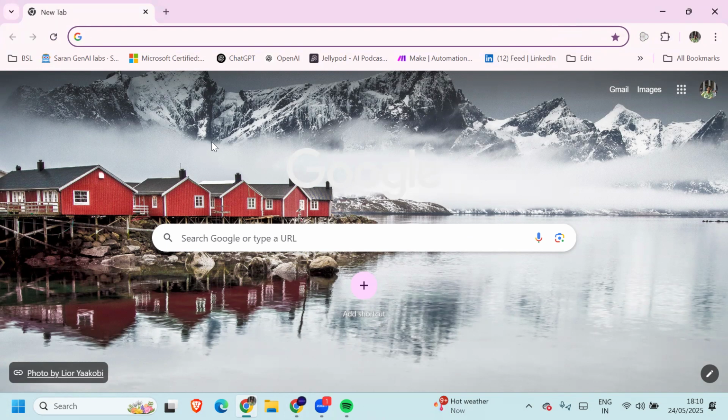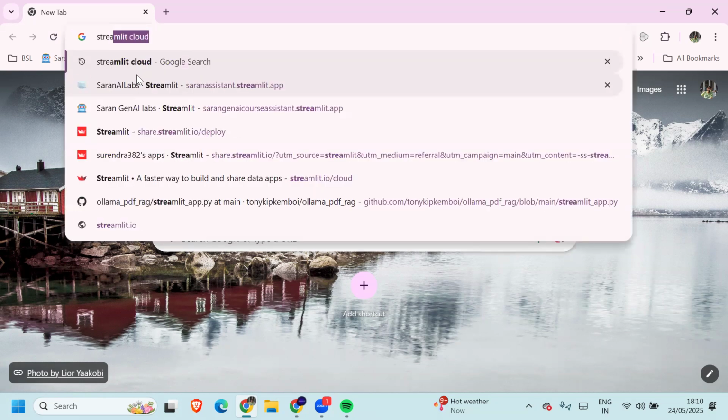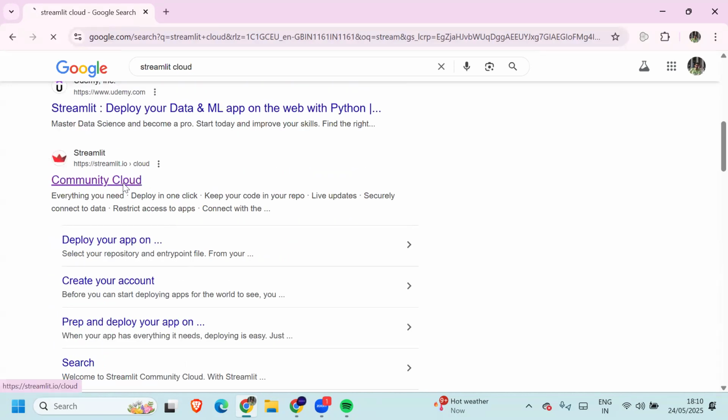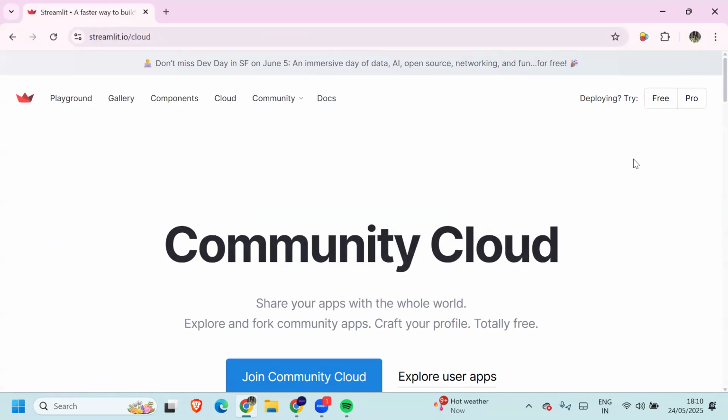And we have also seen that their library is so rich, especially from the data science perspective. They have almost all the functions which we can use to display graphs and other things, right? So that makes the UI very interactive and very intuitive. But at the same time, if I go to Streamlit Cloud, they also provide a cloud. Just like we have AWS, Azure, and GCP, Streamlit also provides a cloud platform where you can deploy your applications.